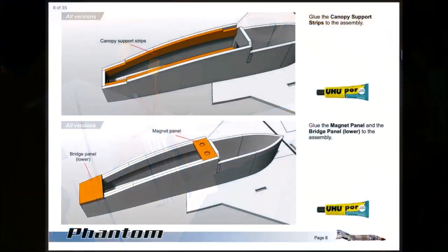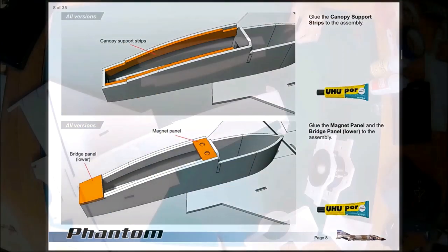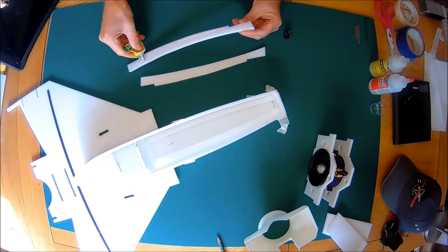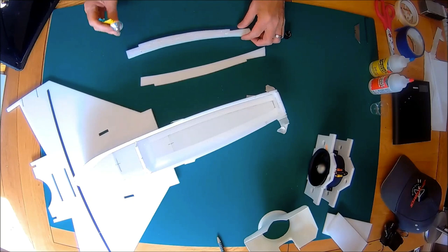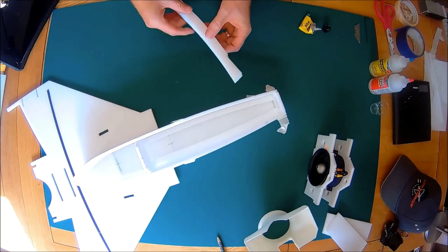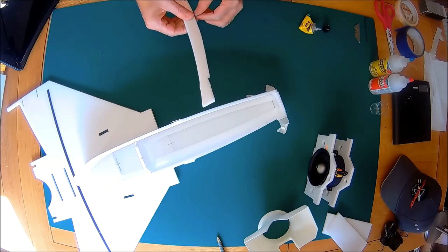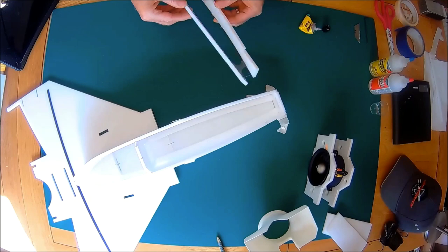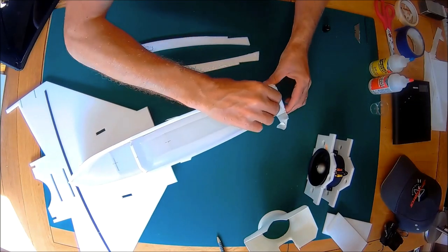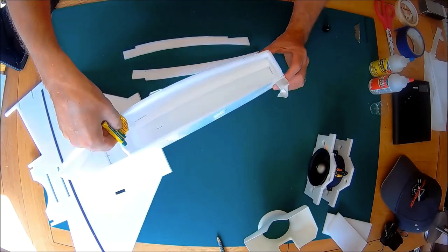The next step in the guide for all versions is the canopy support strips, including the magnet bridge panel, the lower bridge panel onto your build. With the canopy support strips, like other pieces previously, I'll get the mirrored version, bead of glue along one side, and then offer both of them up together, give them a good rub, and make sure there's an even spread of glue on the piece that you're about to attach.